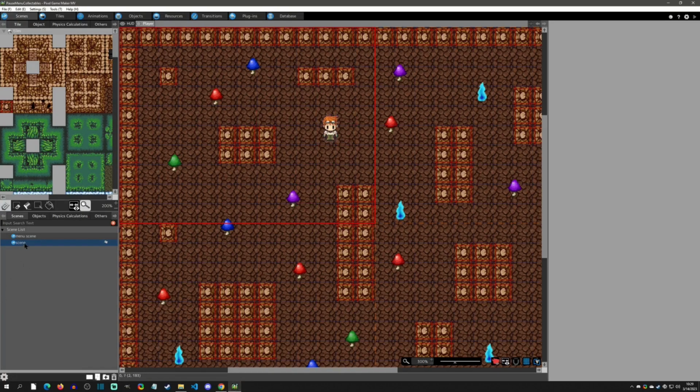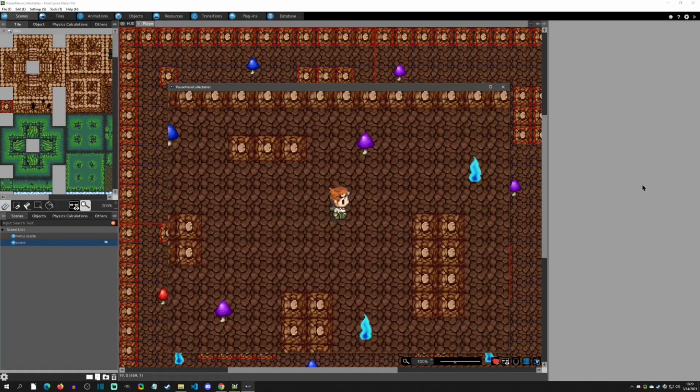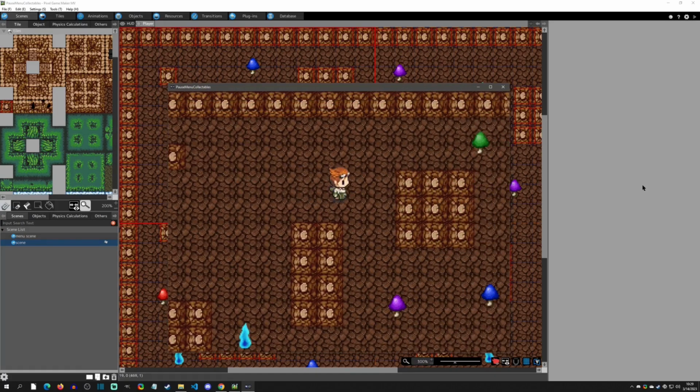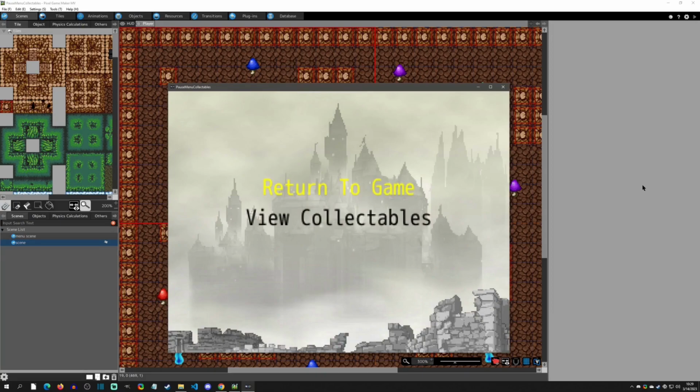So I have just one scene here. It's of a guy, it's top down. And you just go and you collect these things that are supposed to be collectible throughout the game. As you play test, you can just press space up on them and you get them. You can then press escape to bring up the menu.